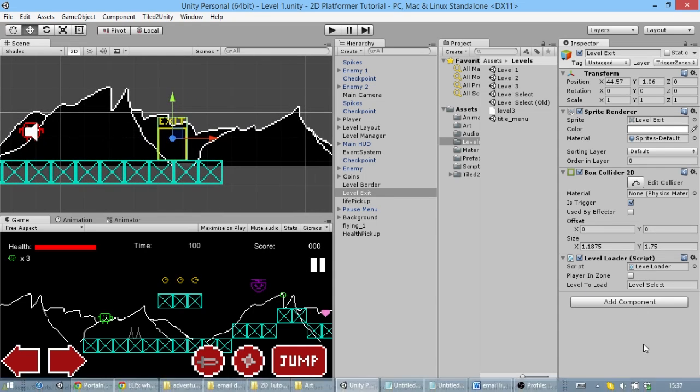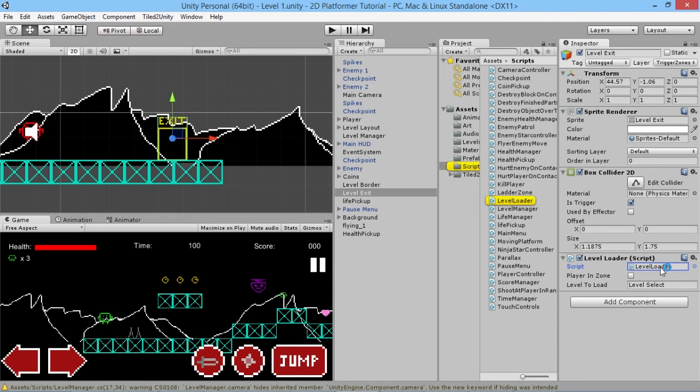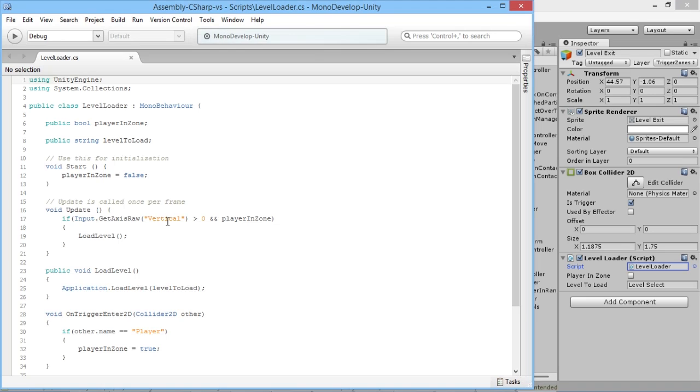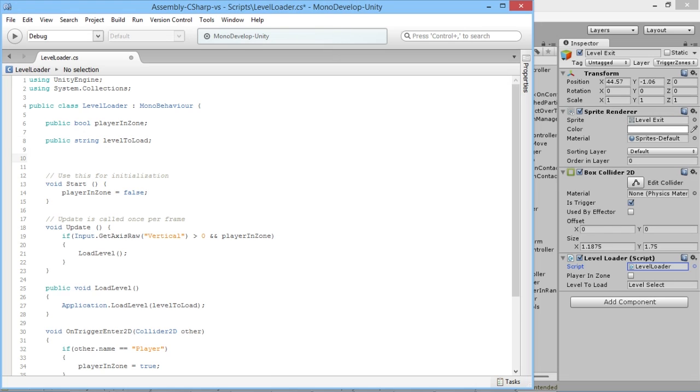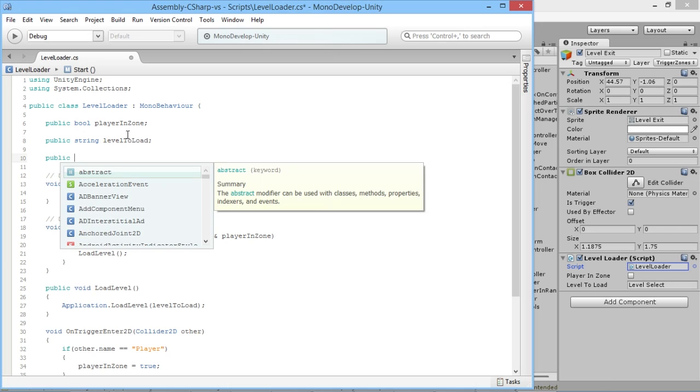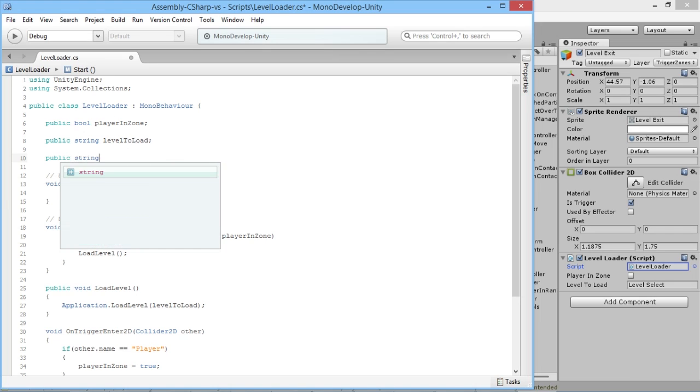So we're going to write an additional bit of script in here in our level loader, and once this is all loaded up, we go in here and we just want to add a tiny little bit in here, nothing too complicated. Basically just a way, as we've used before with the player prefs for storing the player's health and how many lives the player has, what we're going to use now is player prefs to store whether a level is unlocked or locked. So what we're going to do is add here a new public string. So as before, we've used a string to name the level that we're going to load, but this is going to be the name of the player prefs place that we're storing the value. So public string, we'll just say level tag.